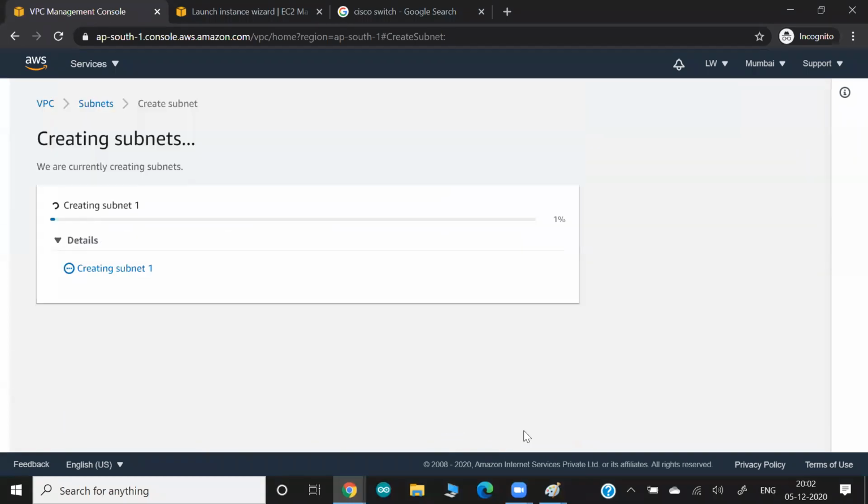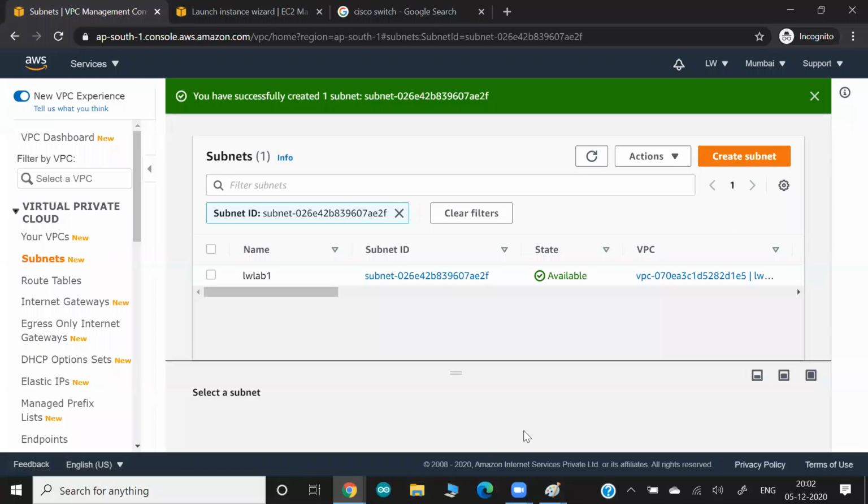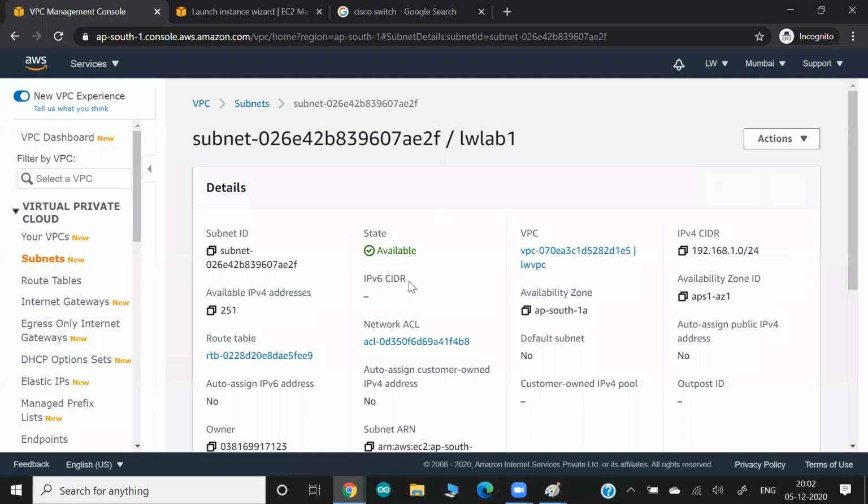And guys, when I click, the subnet is created. That's all. So simple, guys. So finally, this subnet has been created for us. And if you click on the subnet, it is very clear. This subnet comes into this building, and this subnet is taking the resources from 1A. And whenever I launch any computer in this lab, it will get the IP only from this range.